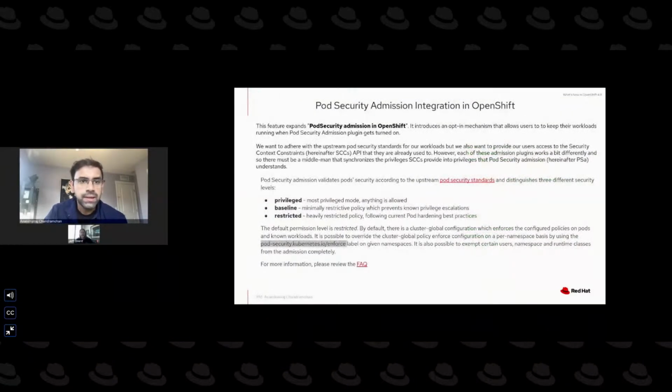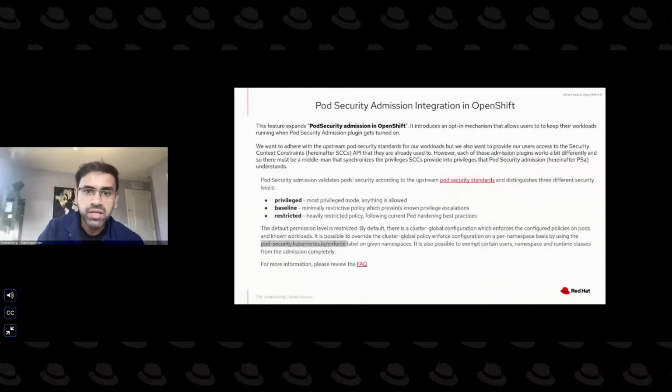So this, as you know, the Kubernetes API has been changing, and PSP has been deprecated and will no longer be served from Kubernetes 1.25. It has been replaced with something called PSP++. And OpenShift APIs have been changing to react to those needs. We have introduced a new API called SCC v2 to comply with those changes.